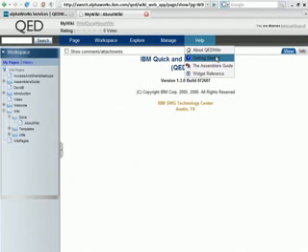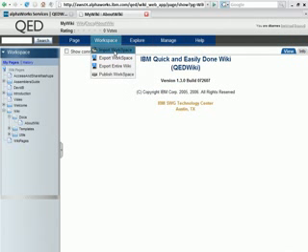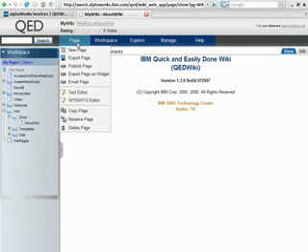I can get more information about getting started, an assembler's guide, widget reference. I can go to the QED Wiki Explorer, which I'll show you more in detail later. I can list all of my pages, list all of the pages in this wiki instance. I can import a workspace. This is a workspace we're looking at now. I can export a workspace, put it on another server. I can export the entire wiki to move to another server. Publish a workspace so I can work collaboratively with others. I can create a new page. All of these things here I'll show you a little later.